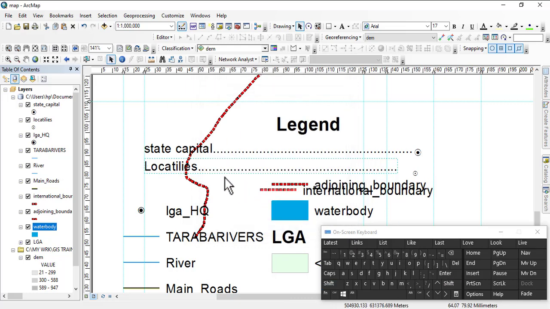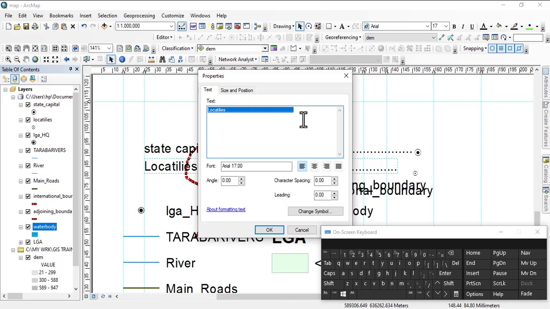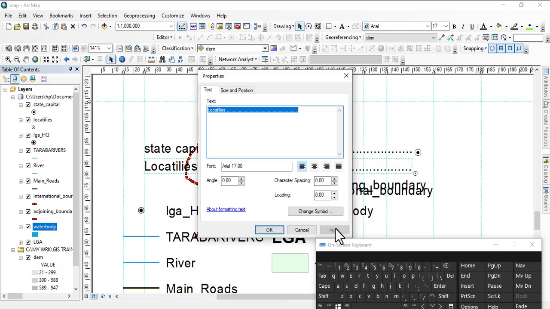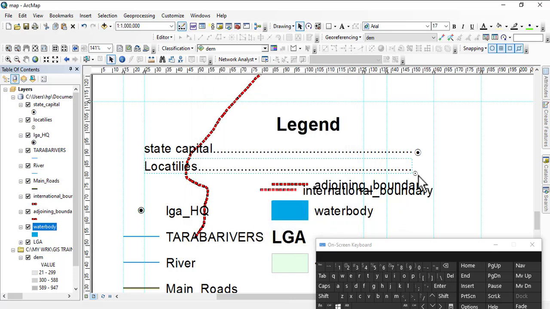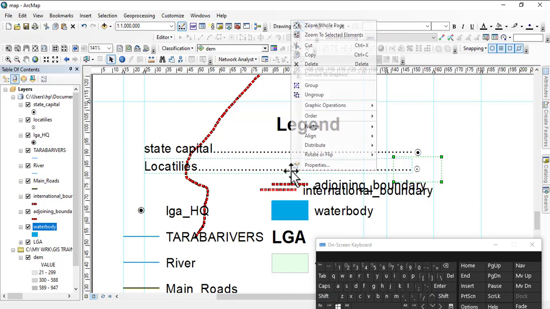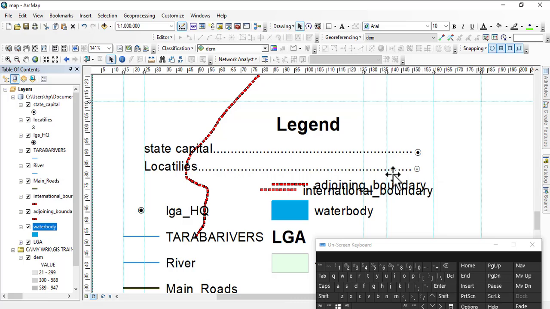Okay, so you see, but this time around, this did not reach where this one is, so you just add more dots. Then you click on apply to see if it has reached. Yes, it has reached, so you click and drag this and you put it where this one did. You can increase the font of this one. You can increase the font, then you add them together, right? Then you group. So are you seeing what I'm doing? The next is what?